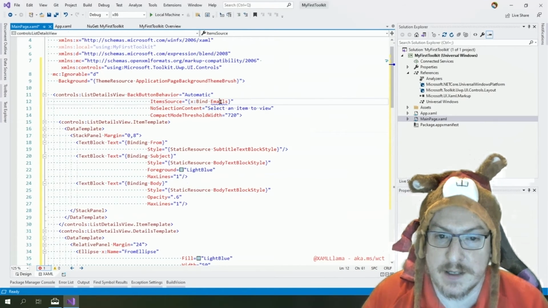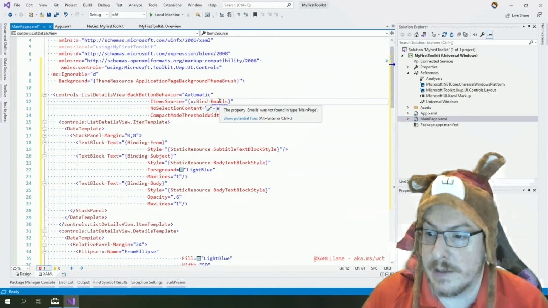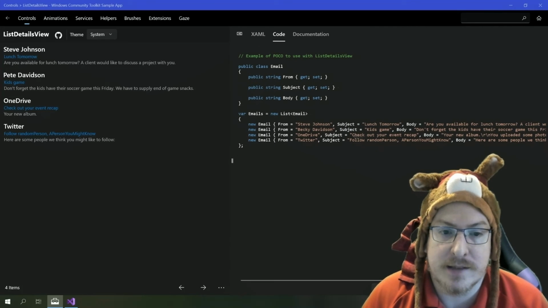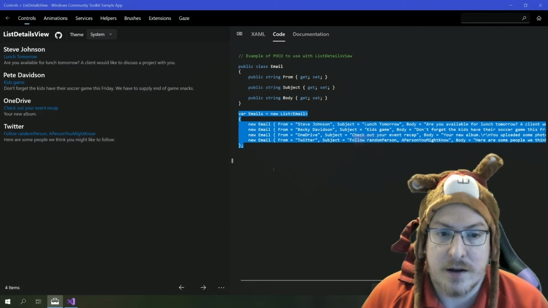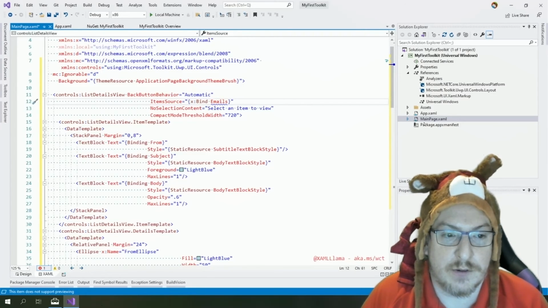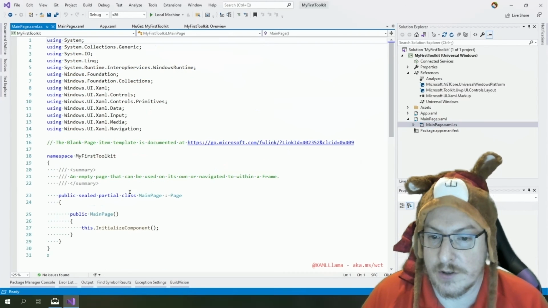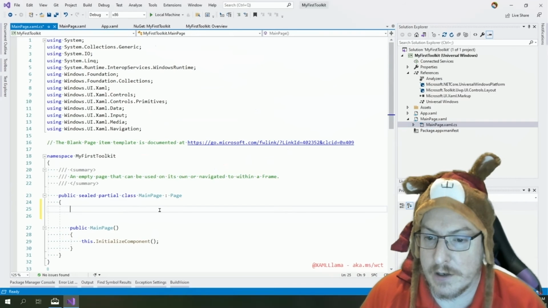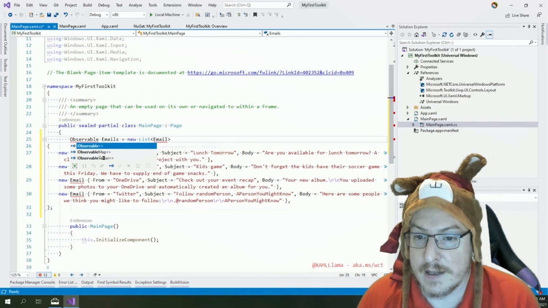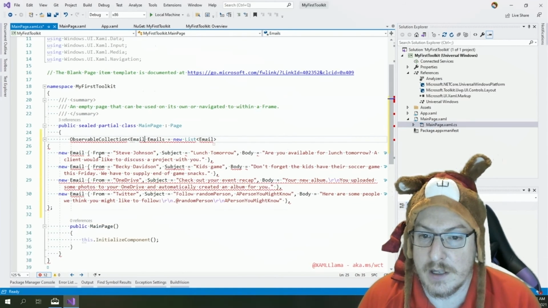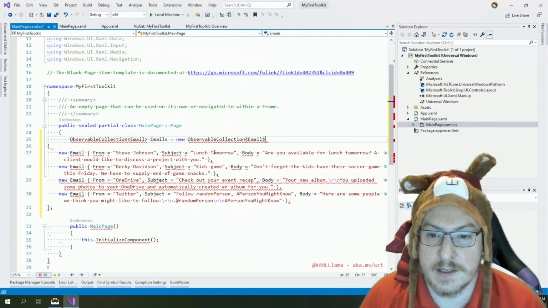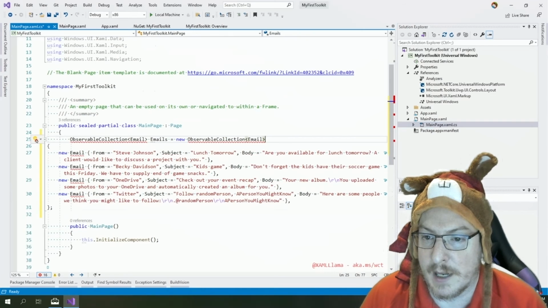Of course, now we're told, because this is trying to do it at compile time, that emails doesn't exist. And so that's where we need to go to our code tab. Here in the sample, you can see here we're defining the list of emails, and we have an email class. And so we want to go to our code behind now, and we can add this into our code here to see how this example works in our own project. I'm going to define this as an observable collection of email. That way it'll make it a little bit easier if we want to extend or add things to this as we build up our app in the future.